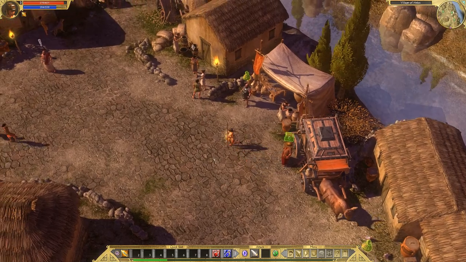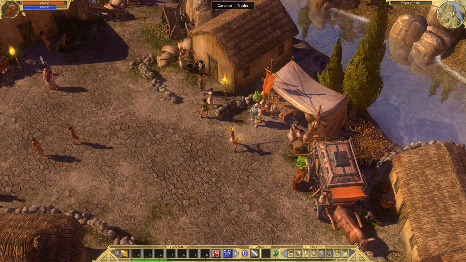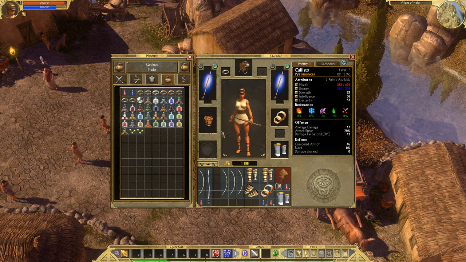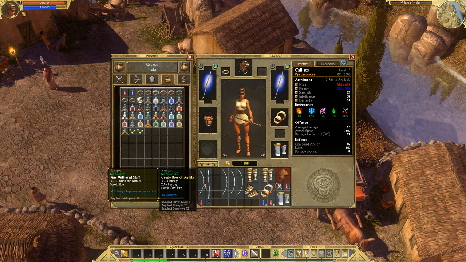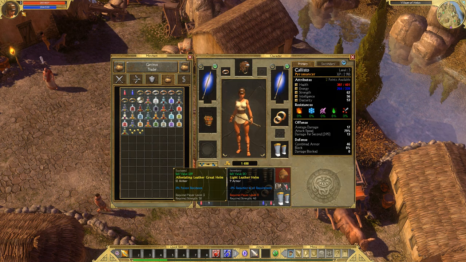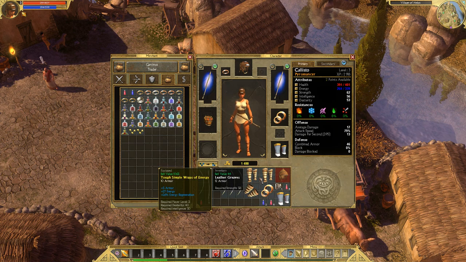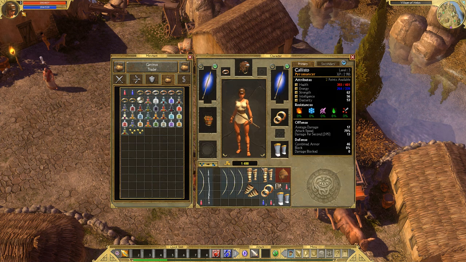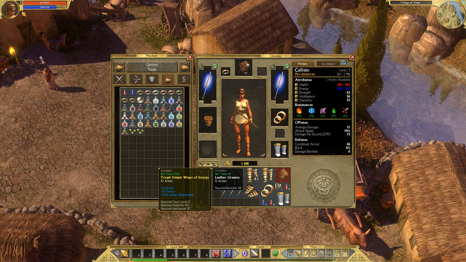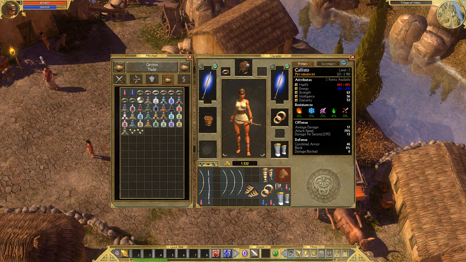Unlike Diablo and other similar games that don't have anything to do with real mythology or history. Don't forget armor for your arms and legs. They're important too. Otherwise, it's a very similar game. So we'll sell these.